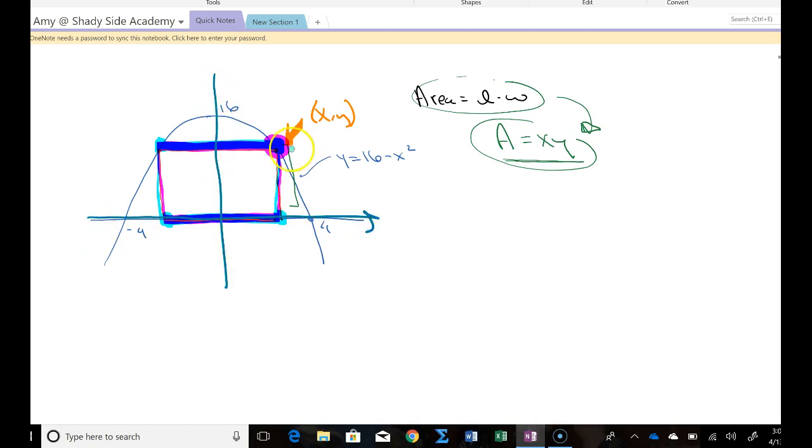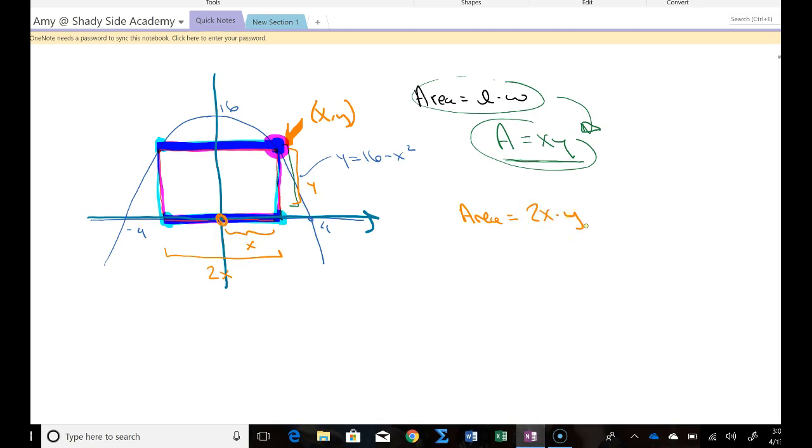Now you have to be very careful. If that's the point x comma y, you can't forget where you're starting from here. This is the origin. If this is the point x comma y, x is this distance, y is this distance, right? So now what I can do is, well, if this is the x value, that means this dimension here is really 2x, because this whole length is just 2x. So now I get down to here, area equals 2x times y, okay?